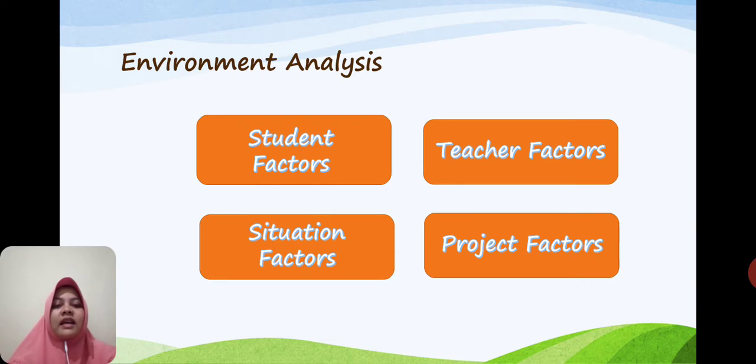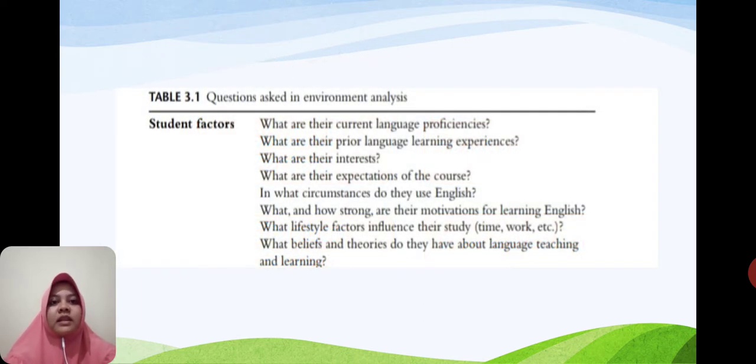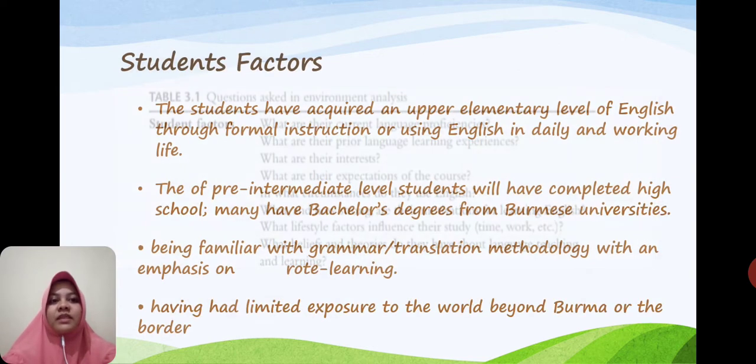Then, for conducting environment analysis, there are four factors. The first is student factors, the second is teacher factors, the third is situation factors, and the fourth is project factors. So the questions are: what are their current language proficiencies? What is their prior language learning experience? What are their interests? And many others.